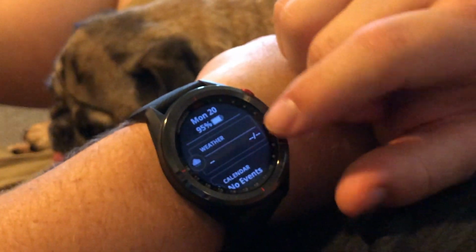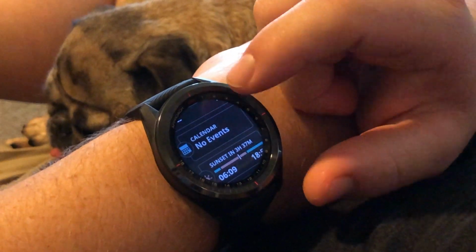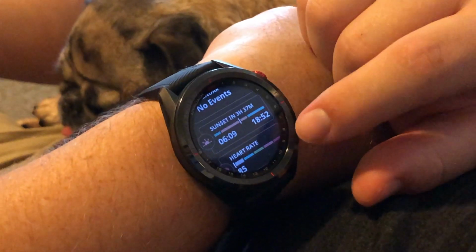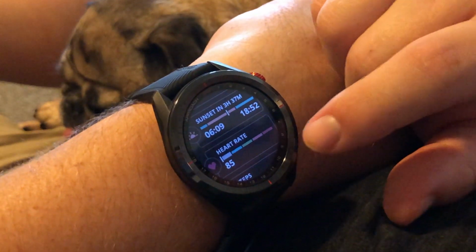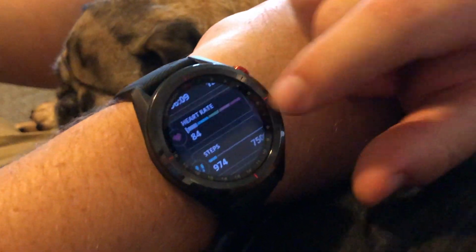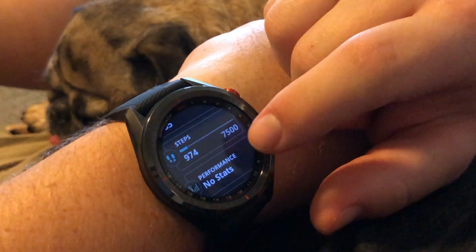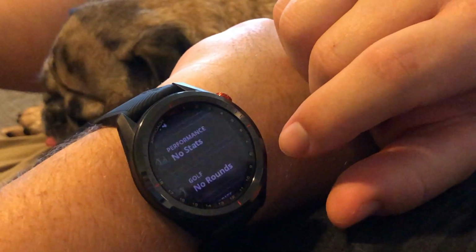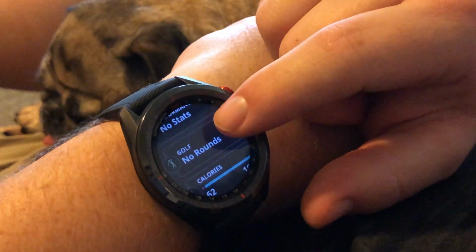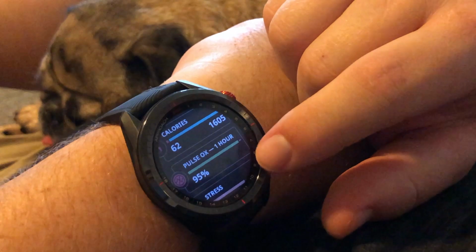So right here I have weather. Here's the calendar. There's no calendar events for today. The sunrise is at 6:09. Sunset is at 6:52. My heart rate is currently at 84. I've walked 974 steps. My performance in golf thus far does not exist since we're quarantined. Golf rounds, no rounds. Burned 62 calories.